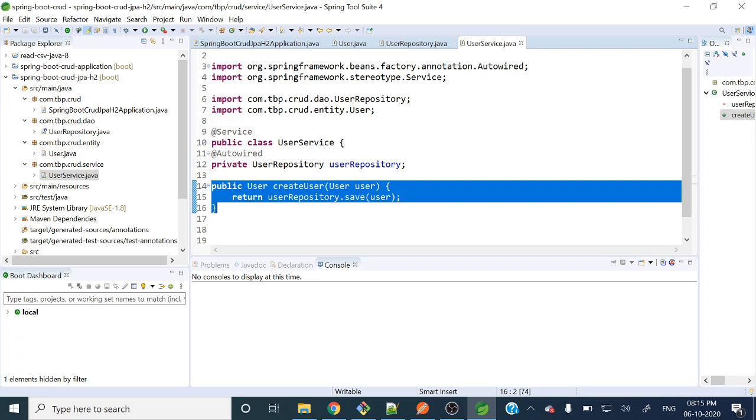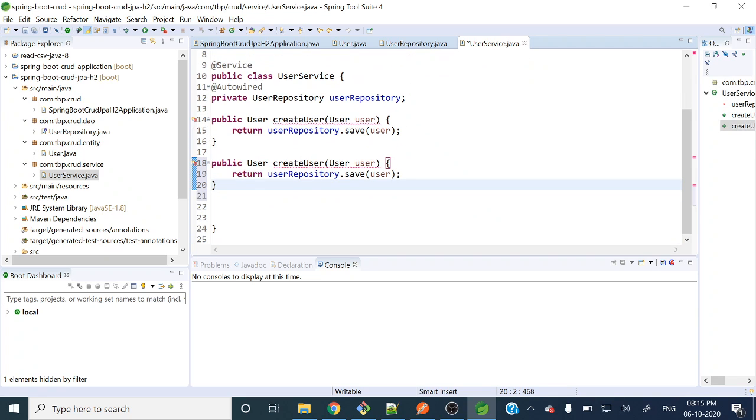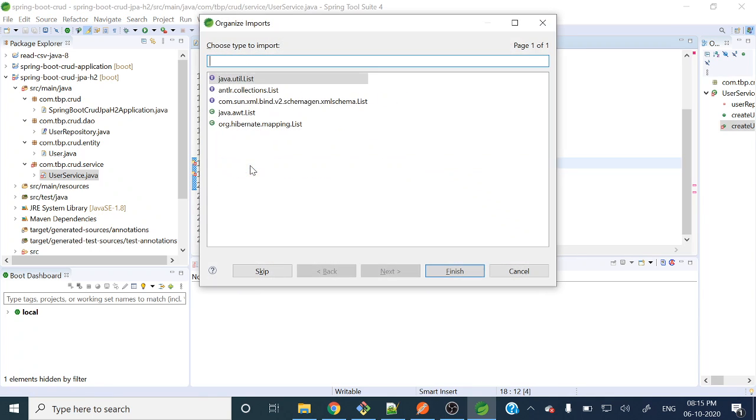So createUser is done, right? Then let's copy paste this one and we'll create multiple users, right? So here this should be a list of users, and with this one we'll put it here as a list of User, and put it as users. Here we can modify that method as a list of users. Let's do Control Shift O to import this List from util.